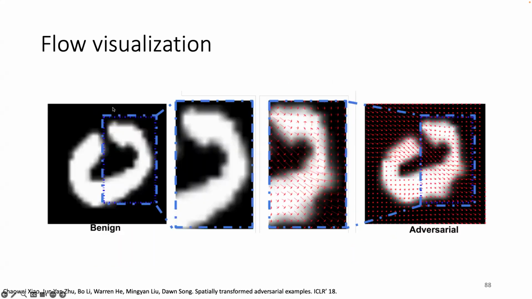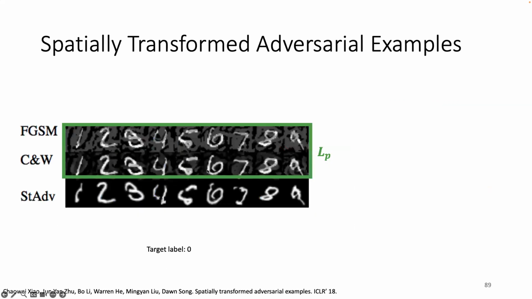And we can see that it indeed moves the pixel positions. Here are some visualizations. The first 2 rows are the original LP-based perturbations. We can see in the background areas there also exist some perturbations. And for this new type of perturbation, because we just move the pixel positions, you can see there is some pixel displacement, right? All of these images are predicted as the target label 0.